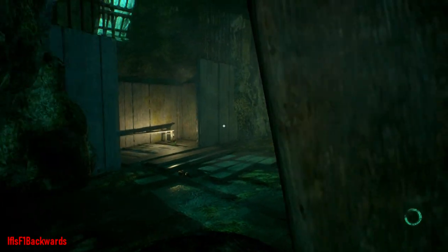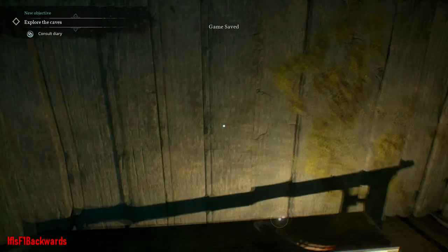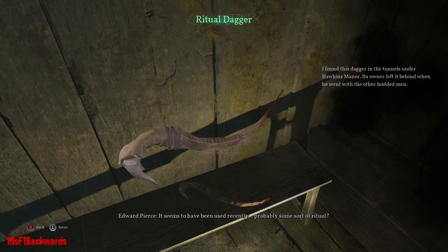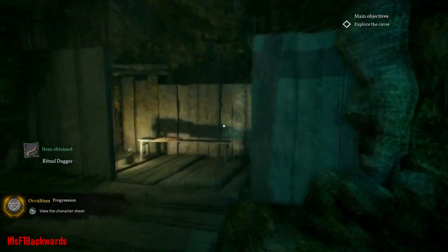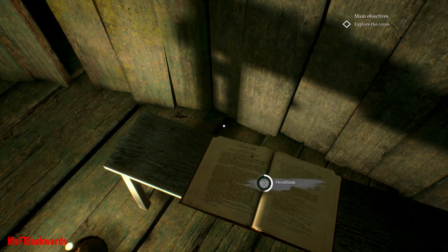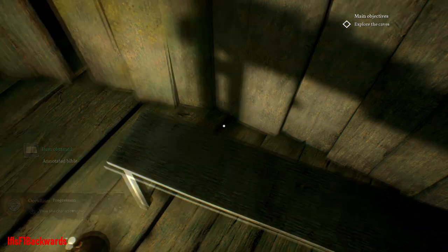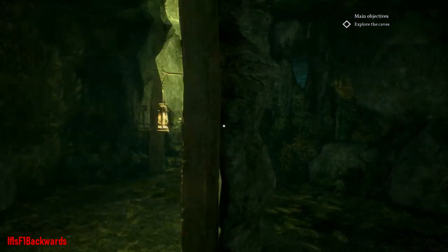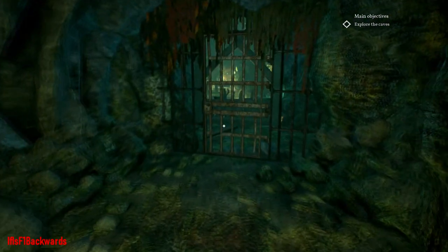So as these three dudes wander off, before you go ahead and follow them, turn directly to the left to find another occult item, which is a ritual dagger. And then from this point, turn directly behind you onto the other side of the bench to find another occult item, which is just another book, I think. So there's another two progressionists towards the achievement. Done. Now we can just carry on.